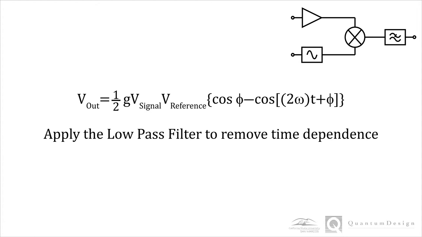Next, we apply the low-pass filter. The filter removes the time-varying signal, the second cosine term, and leaves only the first cosine term, which is a constant. The final output is therefore a constant value proportional to the product of the signal and reference amplitudes. In other words, the AC signal has been transformed into a constant DC output. This is why the technique is called lock-in amplification. The instrument is looking to lock in the signal input to the reference sine wave.